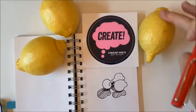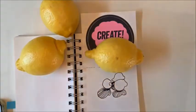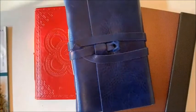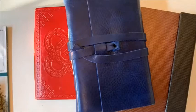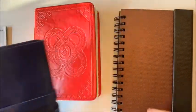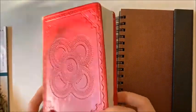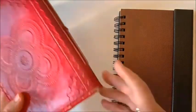Lemons. Doesn't this guy have the most amazing nose? Whether or not you are starting a new sketchbook, I want to talk to you about doing so. Do you ever get a new sketchbook that's so pretty, nice leather? You hate to open it up and get started. Beautiful, hand-tooled, hand-stitched binding. Lots of pristine white paper.